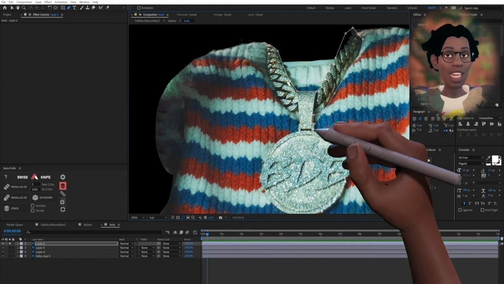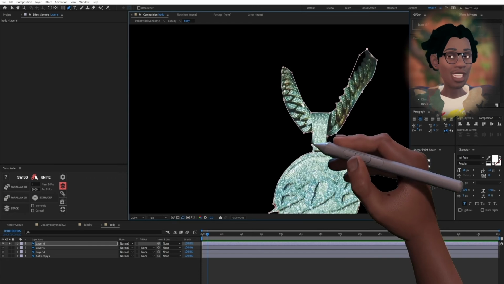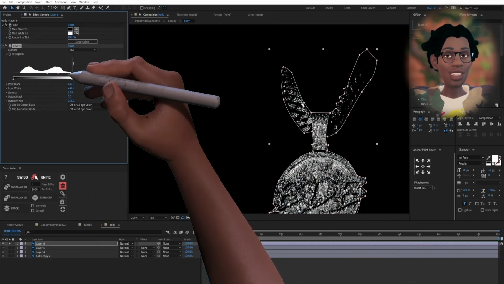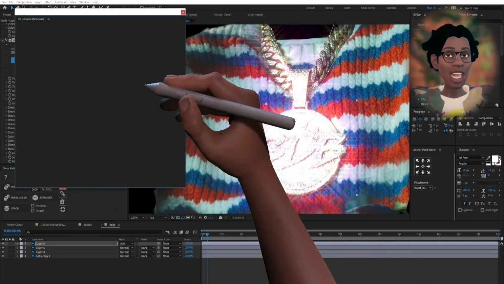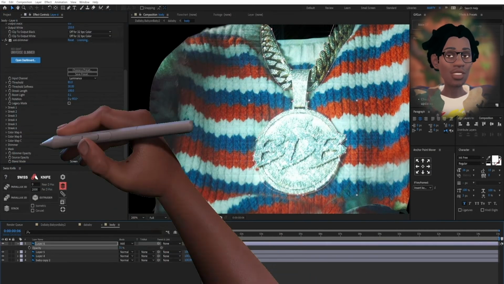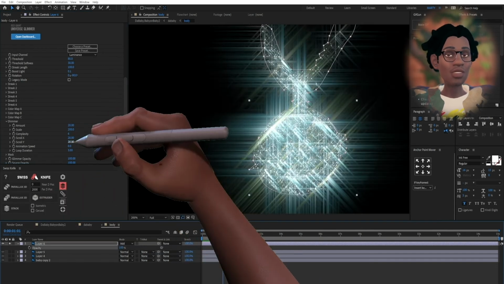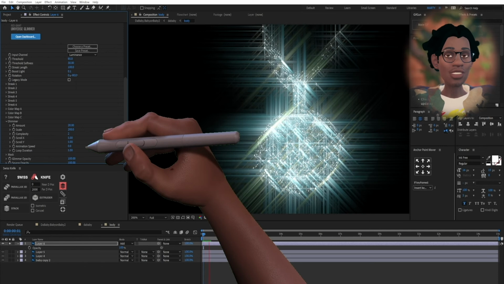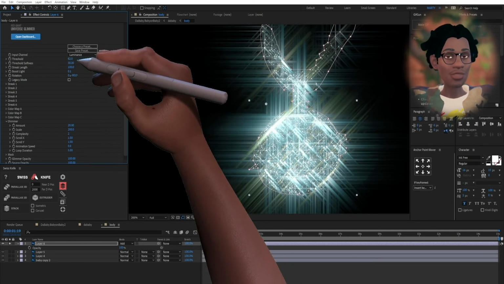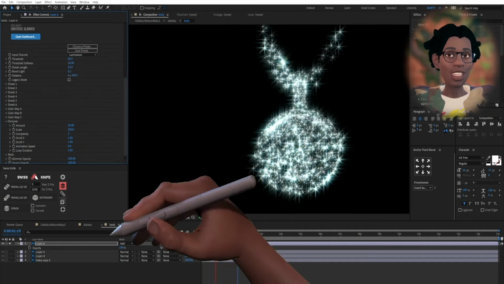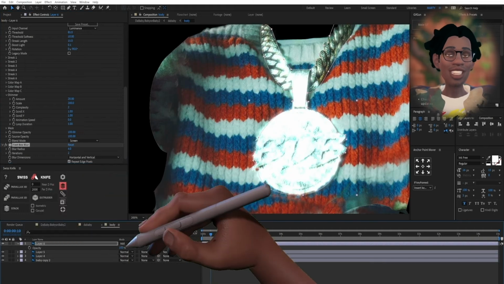So whenever I add a sparkle, I always duplicate the chain layer and add a tint to make it black and white, levels to solo the highlights. Then I add a new layer with some animated turbulent noise as a track matte that'll give the layer some animated variation. Pre-compose that and then add the glimmer. It's a little extra to add some sparkle to a chain, but I like the results.